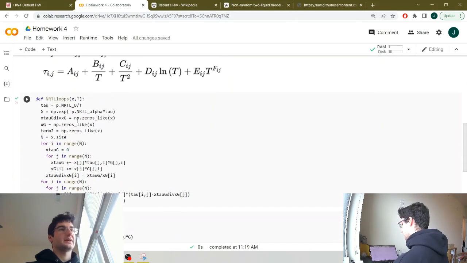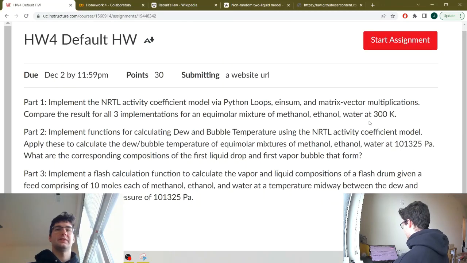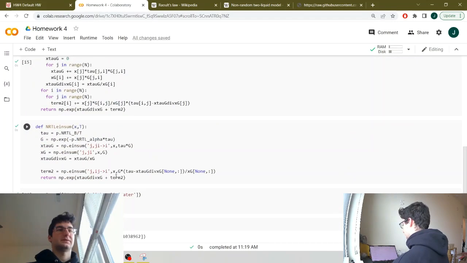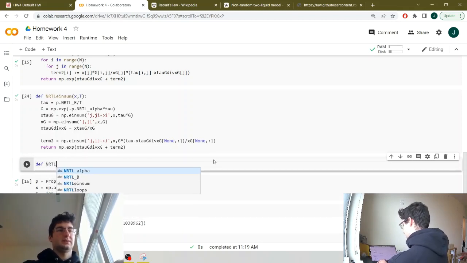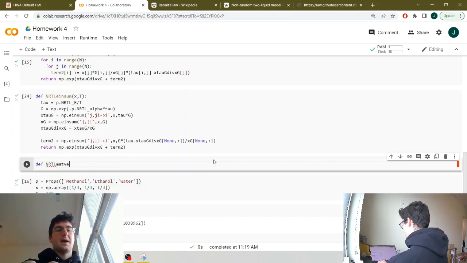Okay, so now that we have einsum for NRTL, and we have the Python loops method, the third method is to use matrix vector multiplications. Okay, so let's do that. Let's define that as NRTL matvec. Give it x and t.